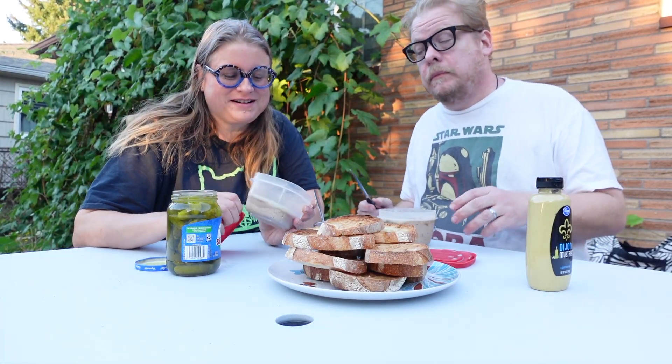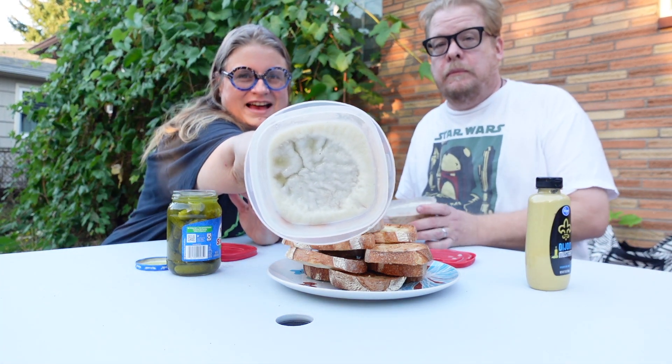We want to try our creation. The fat on top did not turn out the way I thought it would. I think a lot of what we thought was fat in our pan was actually liquid. I think it also was supposed to cool down completely before you put the fat layer on. We'll have to look it up. I made some chutney to go with it — it's still a little warm. I've never made chutney before, so I just put things in it that sounded like they would go in chutney: some vinegar, some white wine, shallots, dried apricots, blueberries, cherries, dried cranberries, and spices like cinnamon, cloves, nutmeg, and allspice.